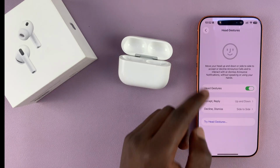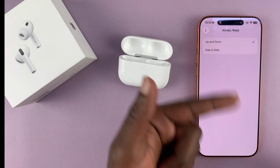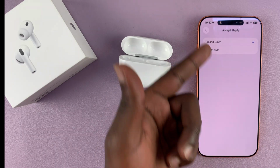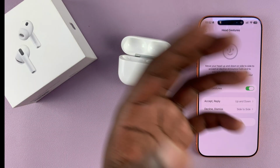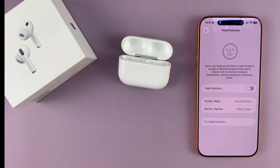Now, like I said, you can turn these head gestures on and off. You can also customize them. So for instance, you can interchange the side to side with the up and down, so that you have different functions for both. Now, if you don't want to use the head gestures, you can turn them off.